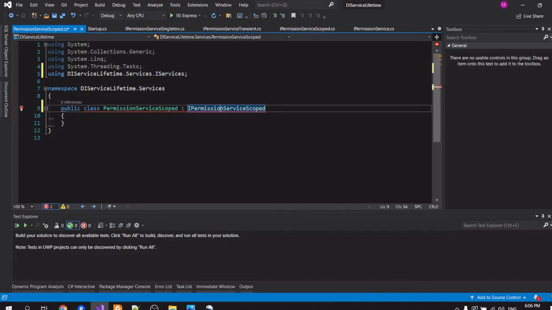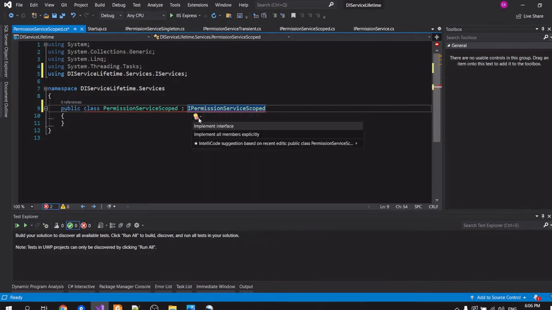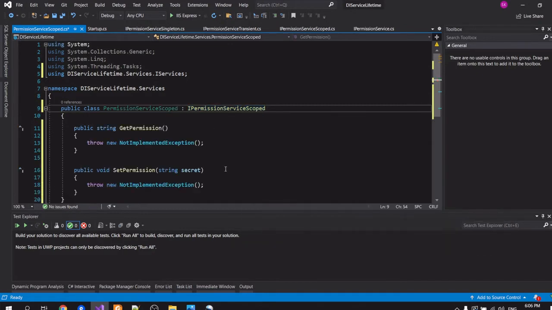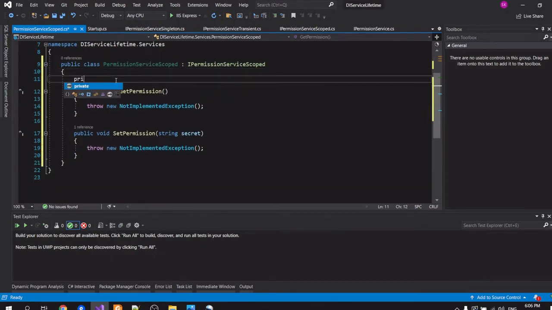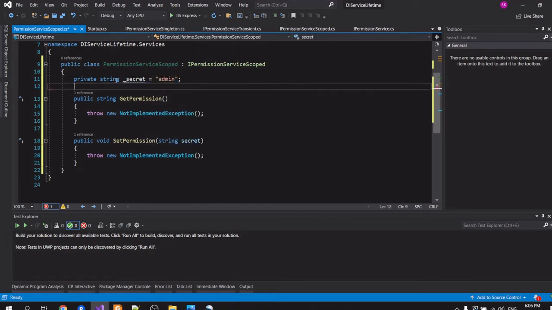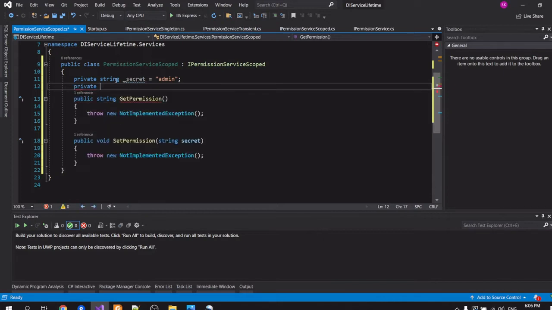If I just click on the interface with the red squiggly line, I can click on this yellow light bulb, implement interface, and we'll add the logic here as well while we're here. So we'll just set a private string secret called admin, and then we'll set another private string permission, and we'll say read.